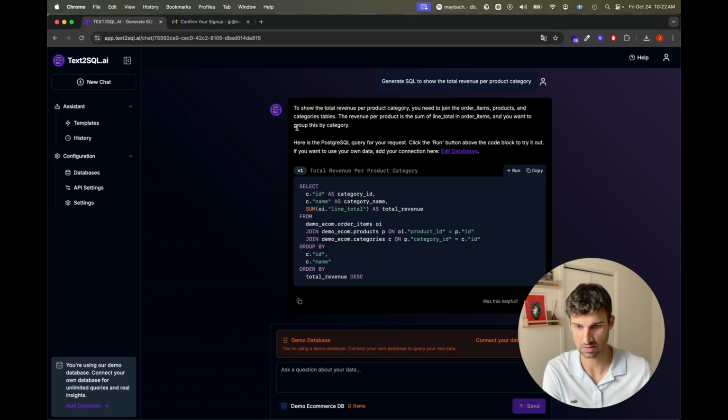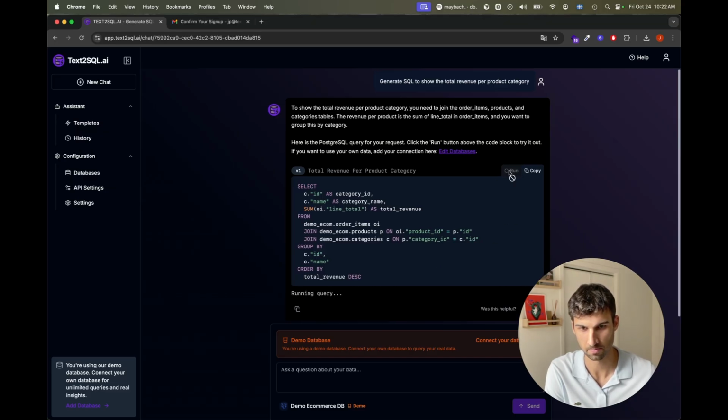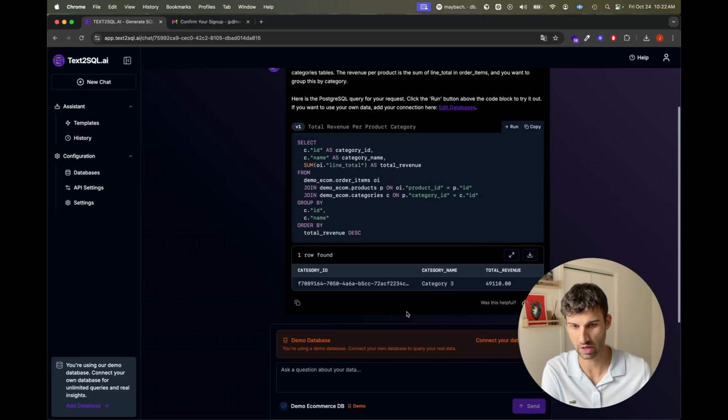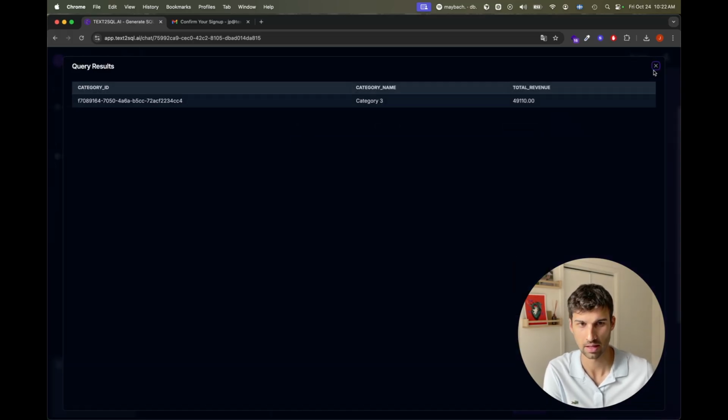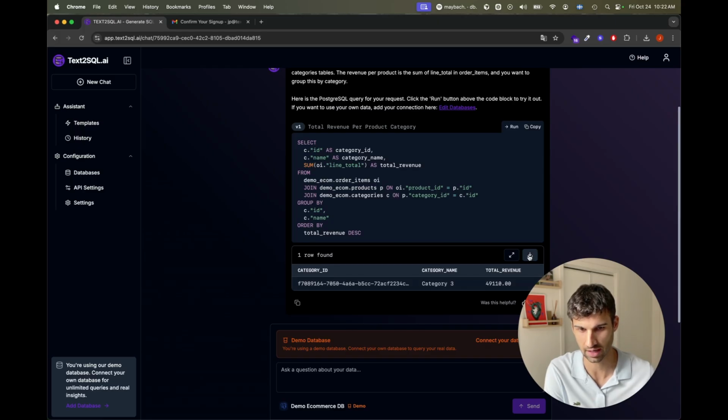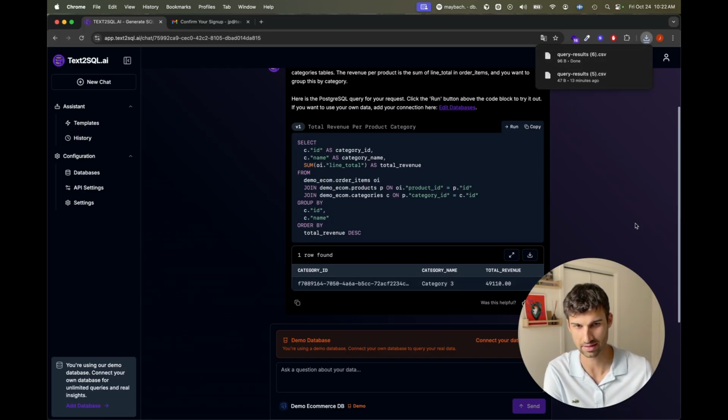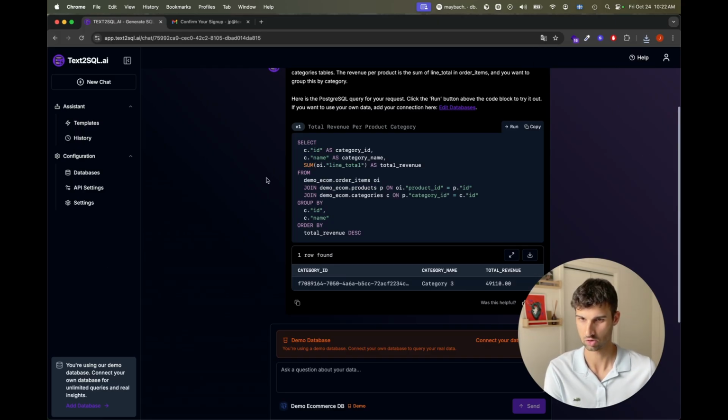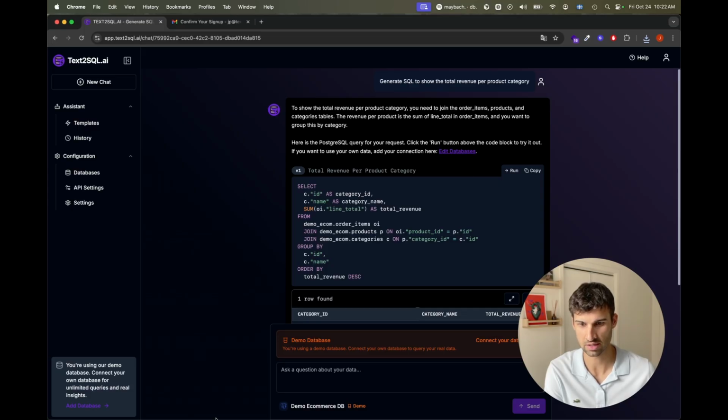As you can see, it is pretty printed and formatted, so we can see exactly what it does in an easy to read fashion. And here I can run the query, and as you can see, it will return the results from the database in real time. I can expand it. This is useful if I get more results than what we currently have, and I can also download as CSV. So this is the basic interface that you'll probably spend a lot of time with.